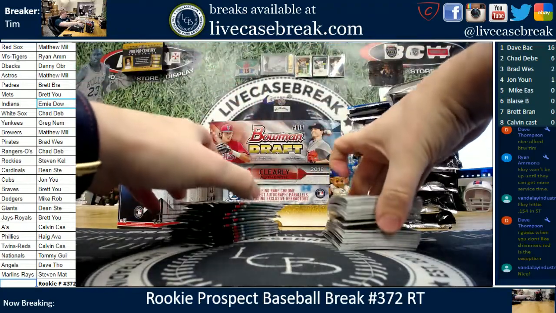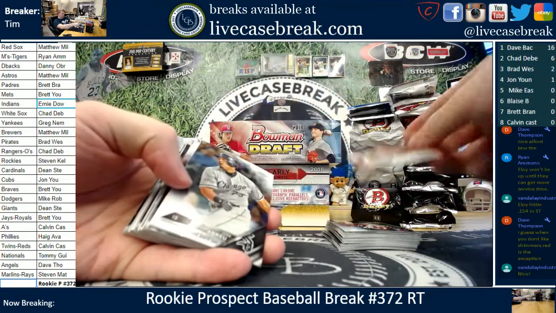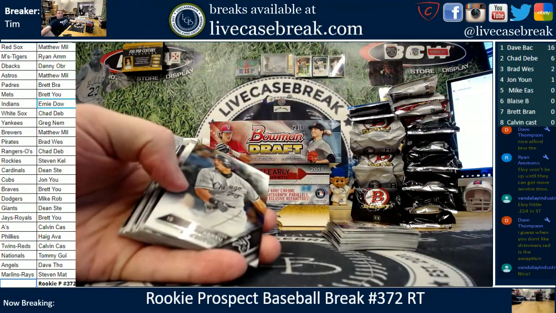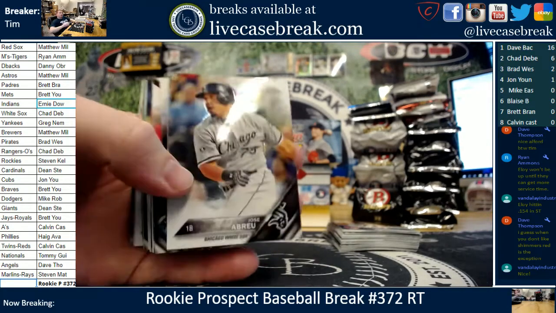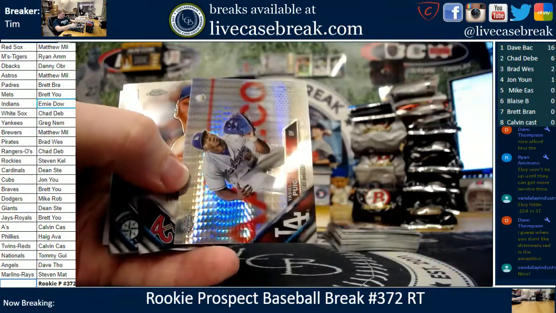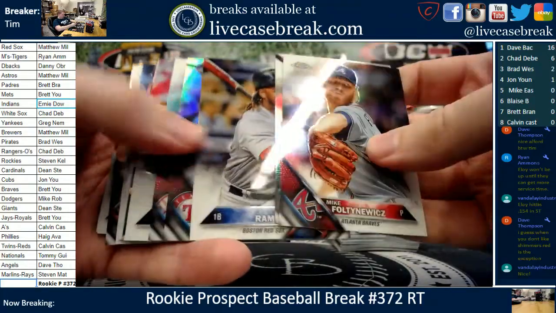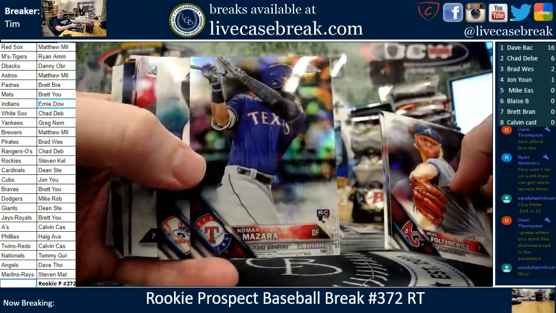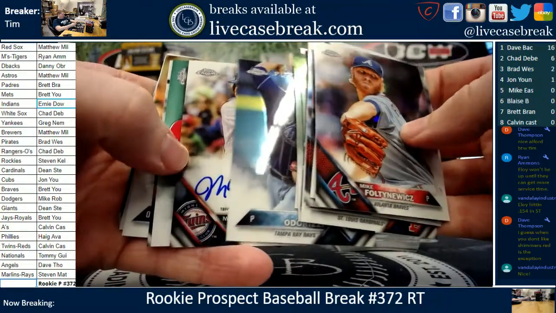Alright, first stack of 16 chrome. Nice Matt Carpenter prism on the top. Let's get the focus on and begin. Jose Abreu. Another prism of Puig. We already showed the Carpenter there. Nice Mazzara refractor right there. Decent little card. First auto, is it a Berrios?